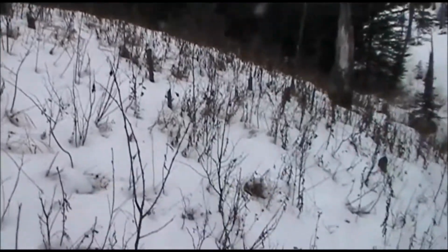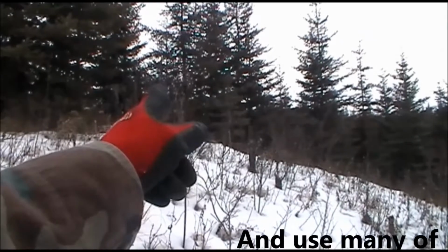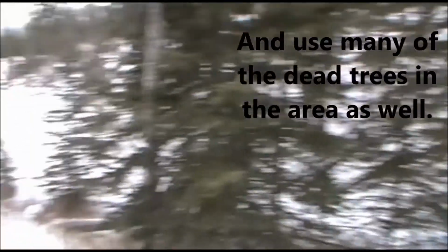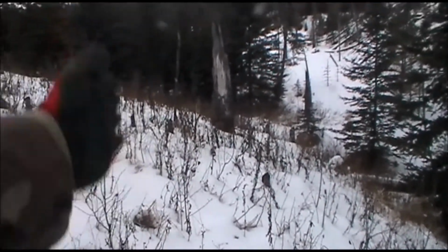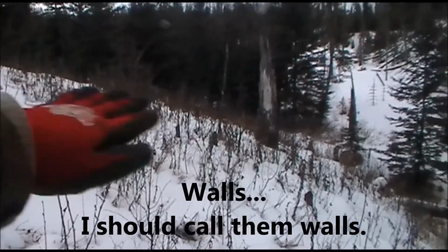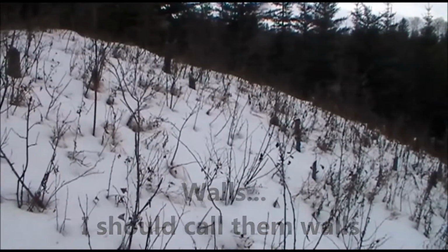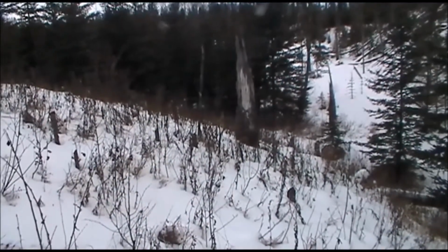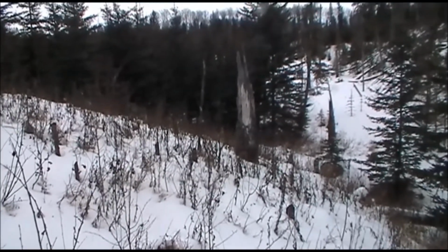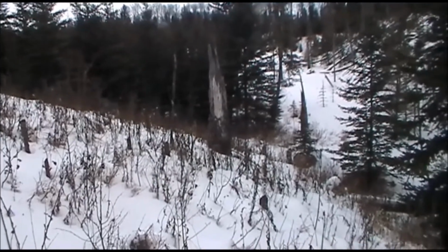Because what I'm going to build is I'm going to cut smaller trees down, limbs off trees, etc., and I'm going to build fences. I'm going to use these stumps to hold the fences up, and then I'll fill those with dirt and then plant in them, and I'll be able to just dig around in the soil around here and get nice loamy good soil, and make a nice little area.